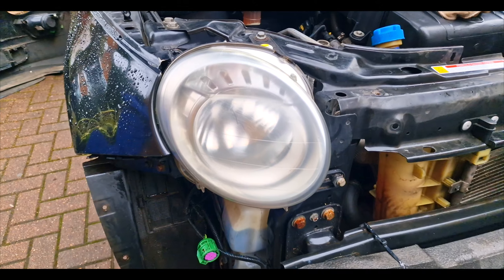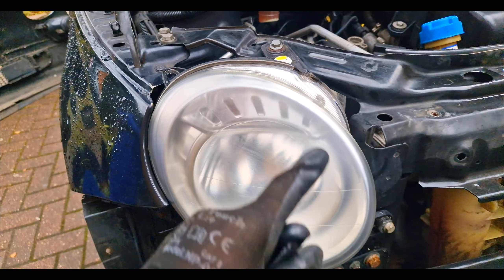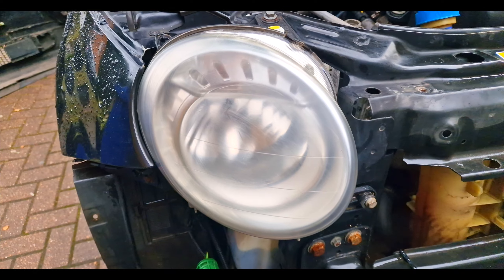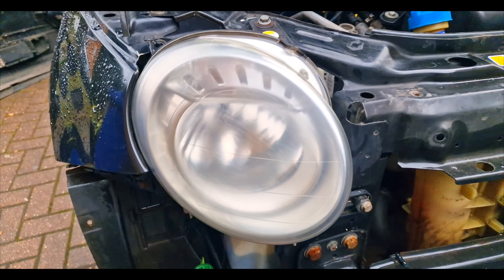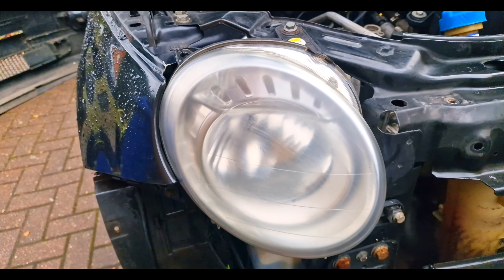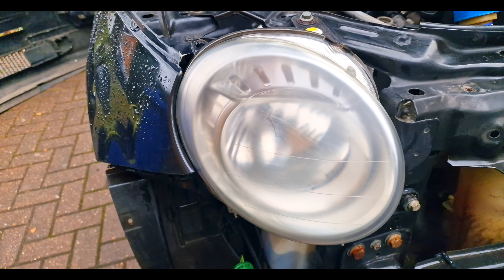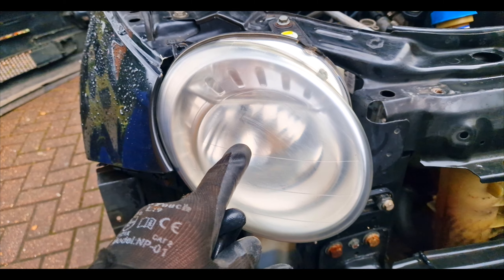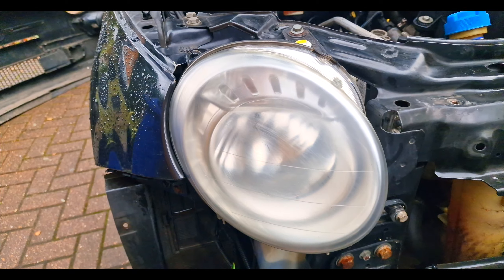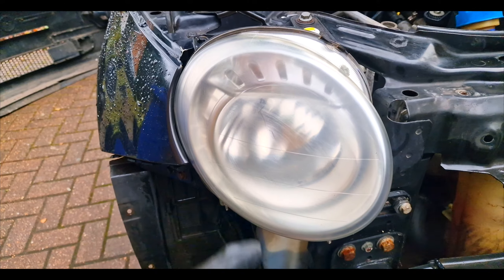This is the second headlight which I've sanded back to get rid of that annoying yellow tint. I've already sanded it back and now I'm going to DA polish it and get it back up to looking clean. Prices on really good ones are expensive — I think that was about £35 delivered. So let's get that polished.